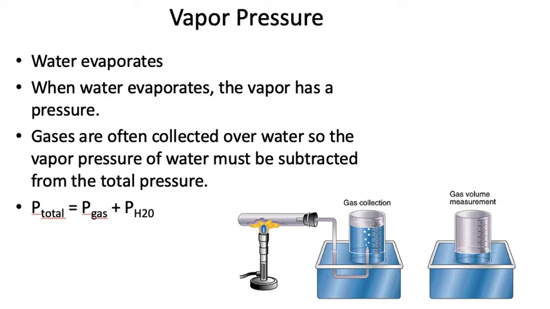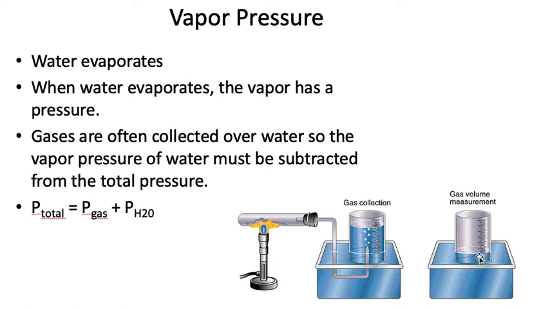The other time when partial pressures are pretty important is with the vapor pressure of water. It's a pretty common laboratory procedure to capture gases over water. So here's a chemical reaction taking place, and then the gas bubbles through some water and gets collected in this container above the water. When you collect gas like that, it's pretty good because the water holds it in, and so we can easily measure the volume of the gas, and it's not going to escape.